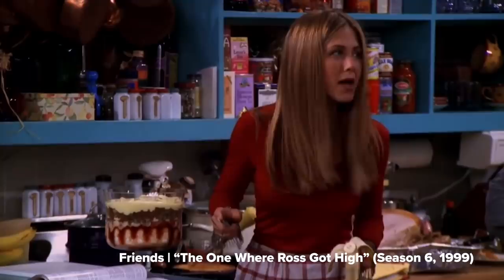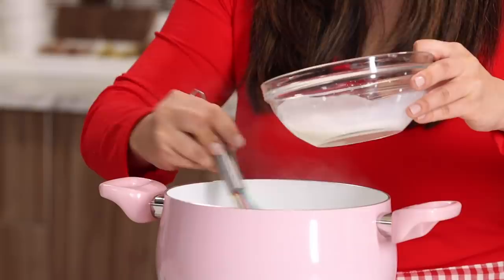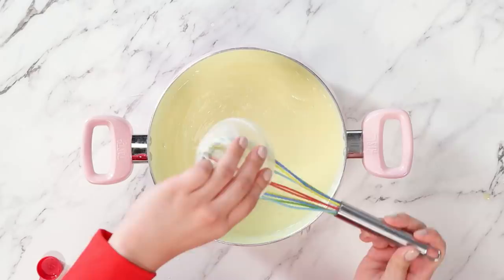Now I'm adding my tempered eggs back into my milk, and then we can move on to the next step. So now that my egg is incorporated, I'm gonna add in my slurry. I'm gonna slowly whisk this for about 5 minutes until it thickens up. So the custard is done, I removed it from the heat, and now we're gonna add in my butter, and then 1 teaspoon of vanilla.